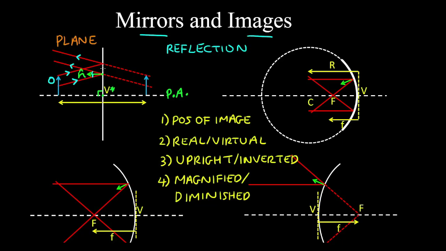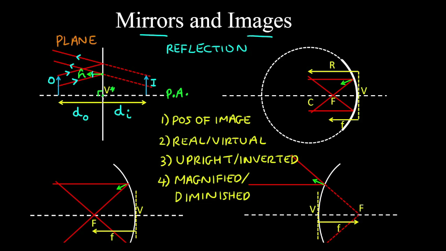And note that when we look at a flat mirror, we see the image inside the mirror. So if you extend the line from these reflected rays, we can construct the image. So here we have DO as the distance from the mirror to the object, and DI as the distance of the mirror to the image.